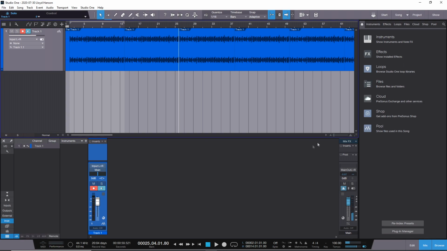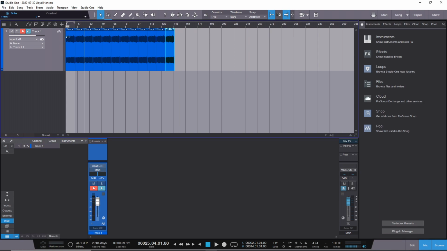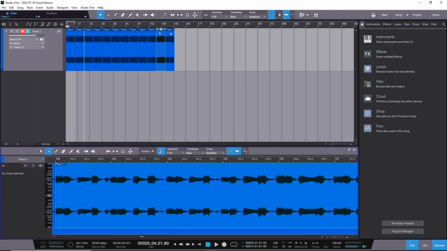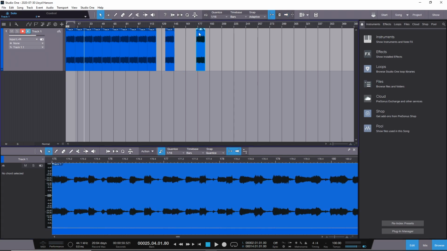Okay, now there's one other thing that we might want to take a look at when we do this, and that is this is all individual events. In other words, it's not one continuous track. So if we were to highlight this one, say, and take it out here, oops, excuse me. Now we have a hole in there. Well, let's put it back.